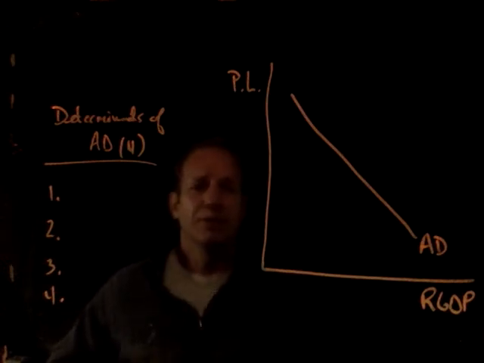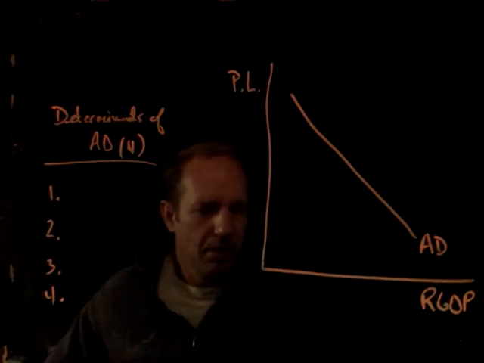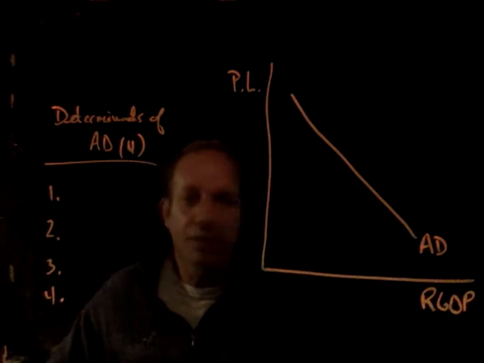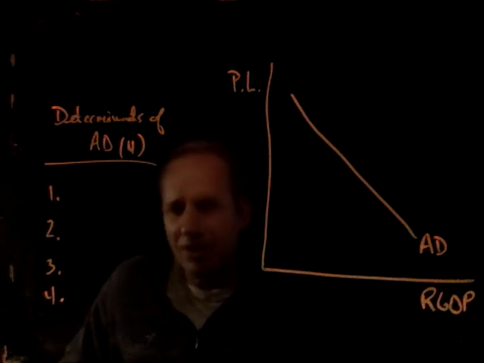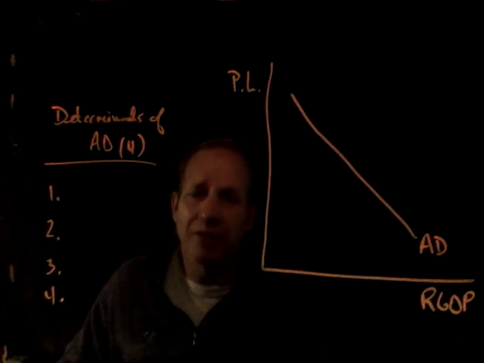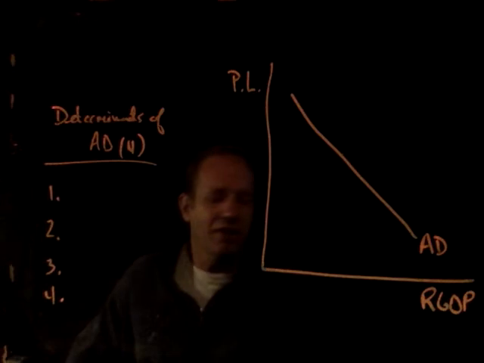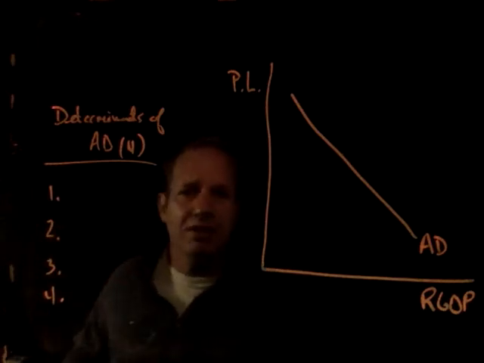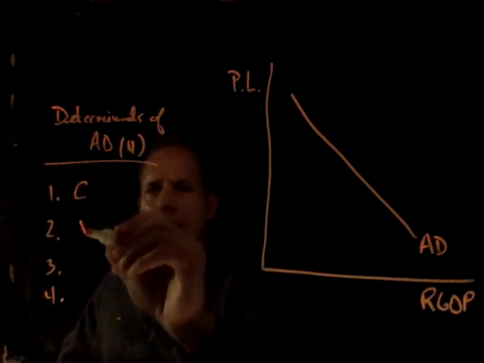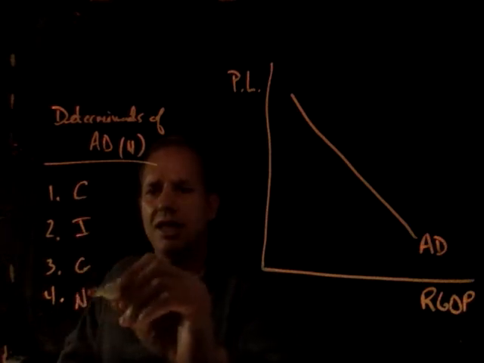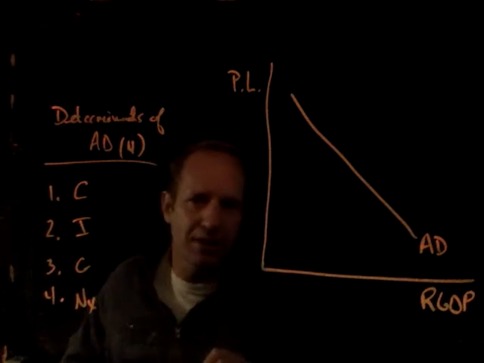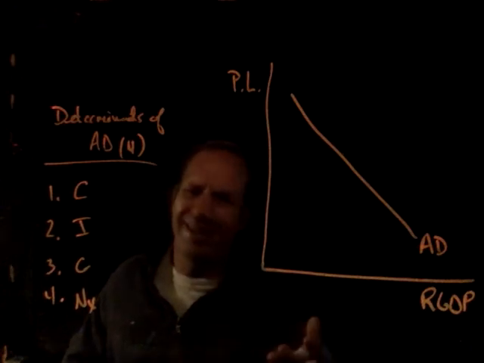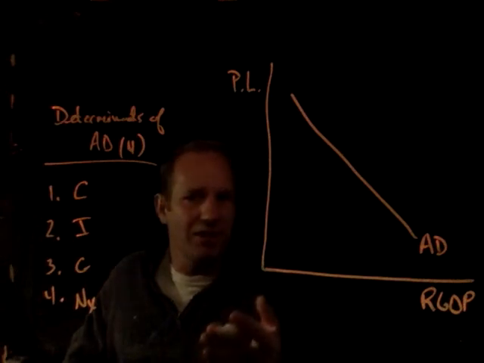Well, I have some good news for you. Pretty much, I might be wrong about this if I say all, but I would say the vast majority of the lists we have to memorize going forward are things you're already familiar with. It's a really good deal. You don't have a deal like this in your sociology classes. I know you don't, because I had them. The determinants of aggregate demand are C, I, G, and NX, and that should be very familiar at this time. So memorizing something, not so much, not if you've already done that.